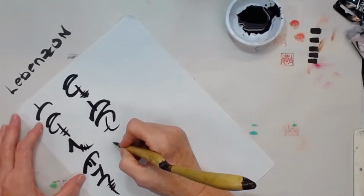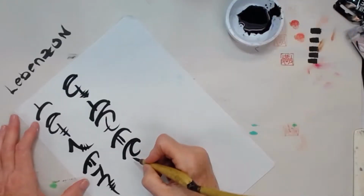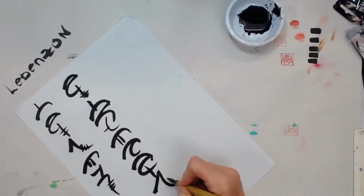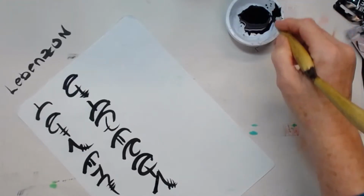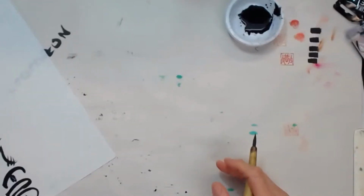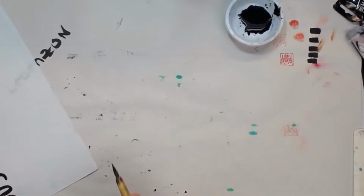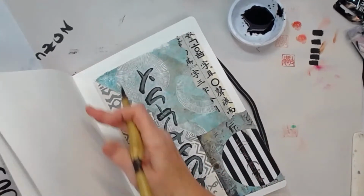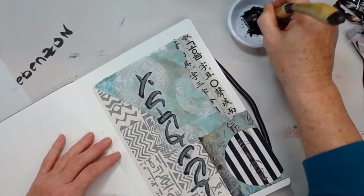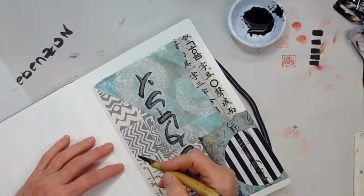I never know what I'm doing. I just kind of make little squirrely gigs and kind of hope for the best. Oopsie, that's a boo-boo. All right. Let's just do it. And I want it to come off the edge of the white. Maybe up in here and just a few down to there. That's what I'm thinking.